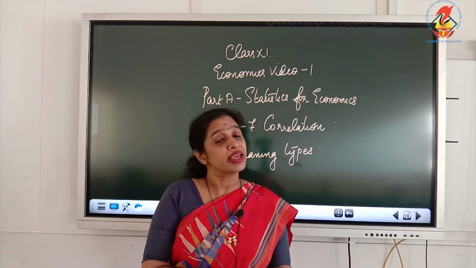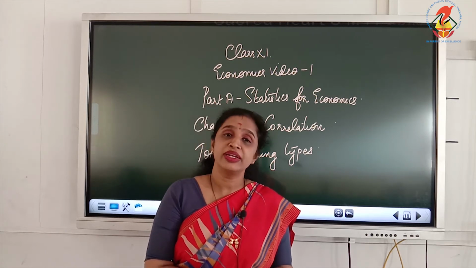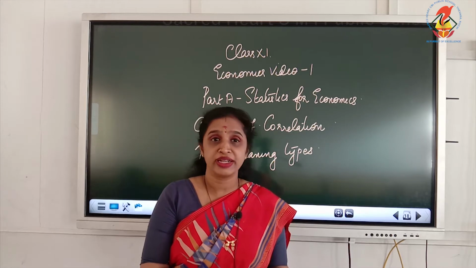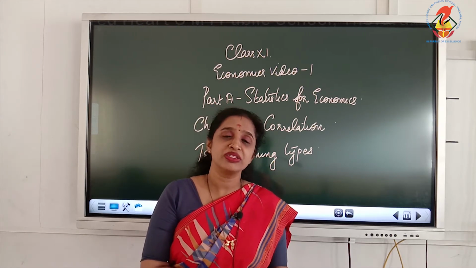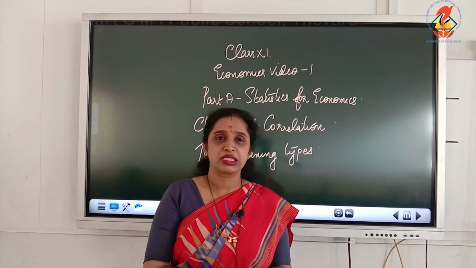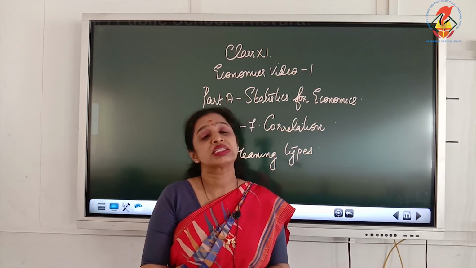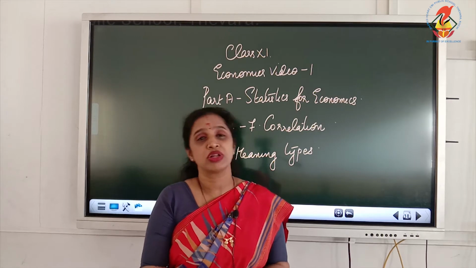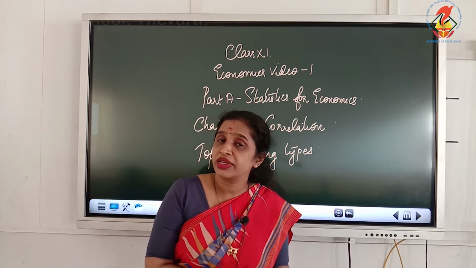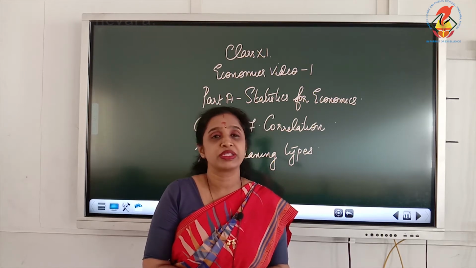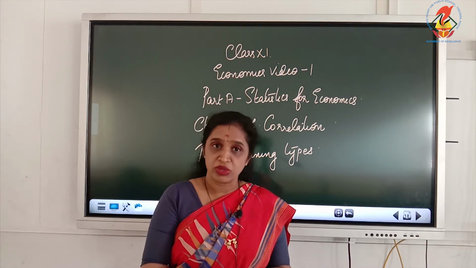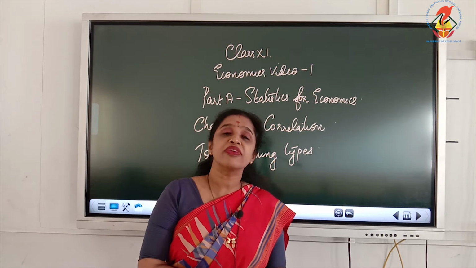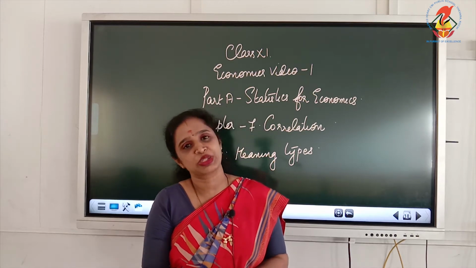Here is another example. Year 1993, 1994 and 1995 is an X variable. Corresponding to those X variables, the number of students in the commerce batch and in the science batch, two different columns. So, how many variables are there here? X is a variable representing the year, Y is a variable which represents the students of the commerce batch, and Z is another variable which represents the students of the science batch.